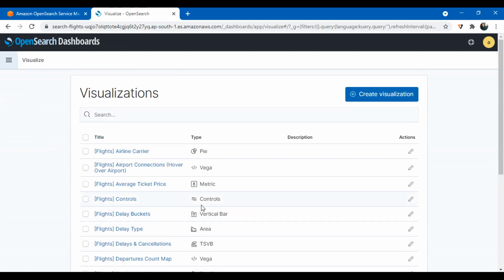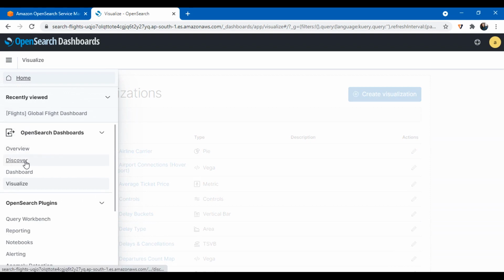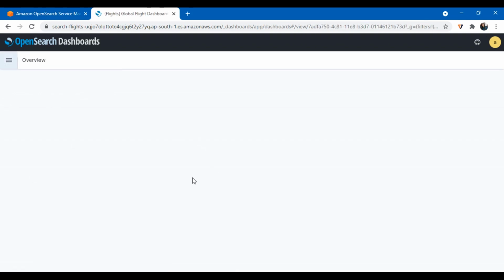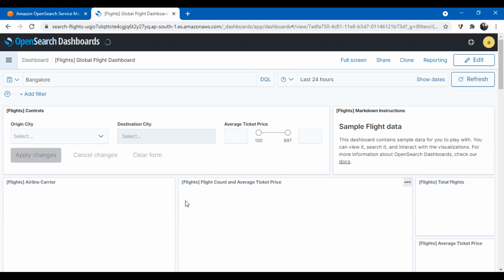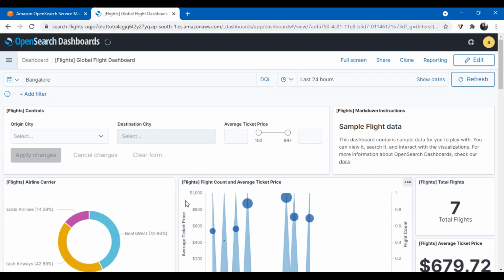This was just sample data that I uploaded to my domain, but apart from this, I can delete this one and I can upload some other data which is personalized, which is something specific to my use case. So I can upload that data and I can visualize it the same way, just going to the dashboards. My data will be visualized here based on whatever data I have uploaded.